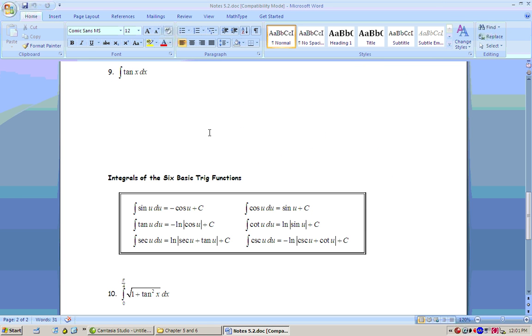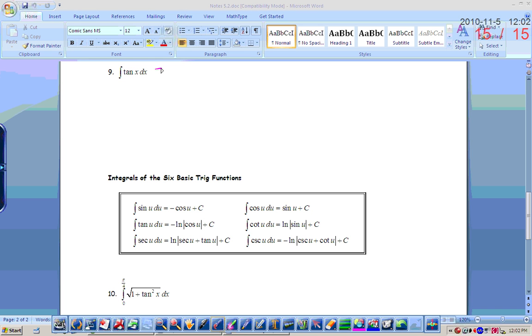Okay, number 9, tan x. This is going to open up a whole new way to integrate some of the trig functions that weren't specifically derivatives of the 6 trig functions. With integrating using natural log, we are always using fractions. So can I rewrite tan as a fraction? Absolutely. Tan as a fraction is sine x over cosine x. And if I have a fraction, hopefully, and there's not some other obvious thing to let u be, I would let u be the bottom.